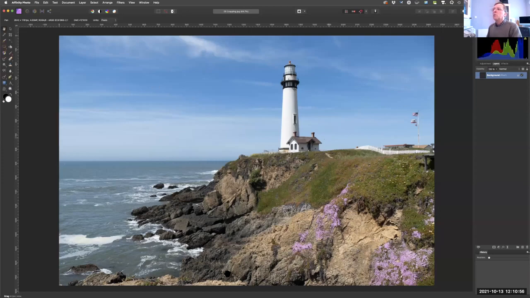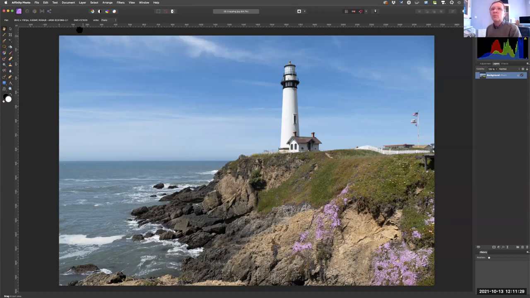So we saw this image earlier, and I talked about exporting the image from the develop persona to the photo persona, which is where it now rests. So what might we do? I'd say this is your favorite image of your holiday. I hope it wouldn't be, but let's say this is a really important picture. Let's say you own the lighthouse and you really like this picture, and you'd like to put a mount around it and make it look a bit more presentable. So how do I do that?